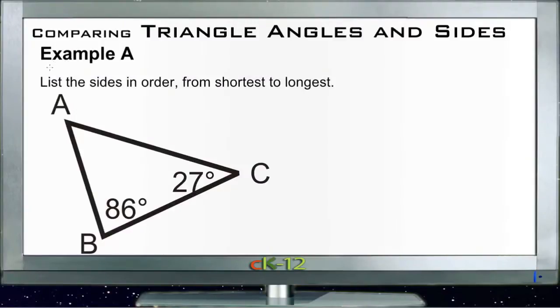Here are the example questions for comparing triangle angles and sides. Recall that if you have a triangle, the biggest sides are opposite the biggest angles. So if our sides are in length from shortest to medium to longest, then our angles will also be smallest to medium to greatest. A bigger side is opposite a bigger angle.